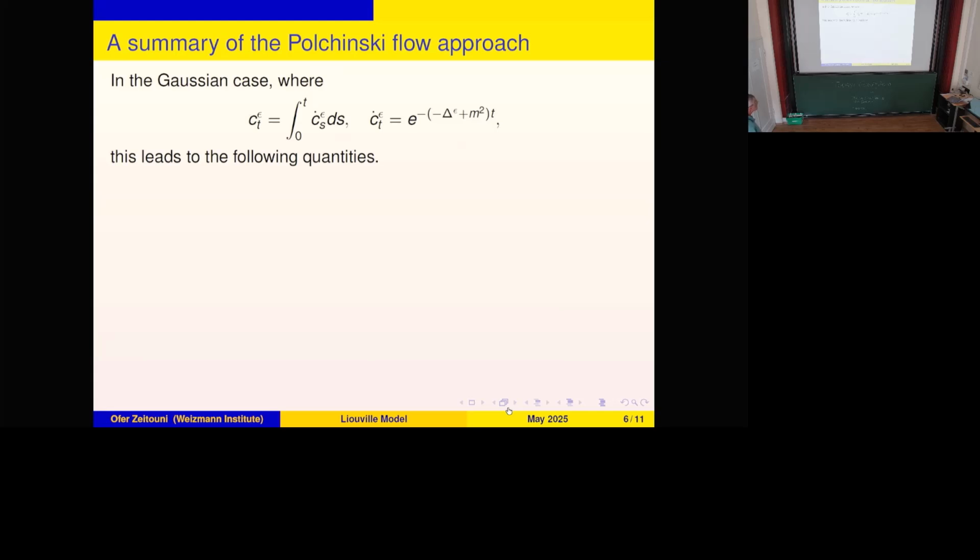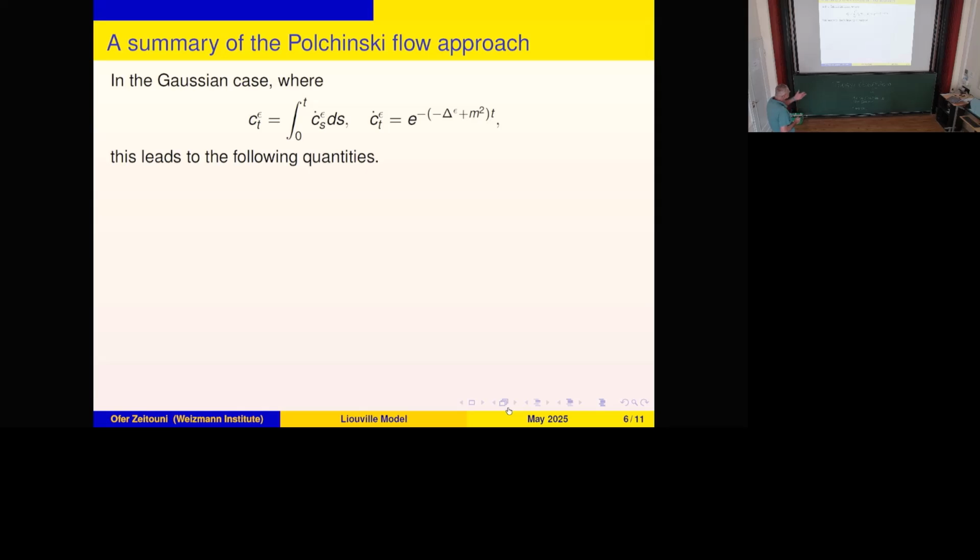In the Gaussian case, there is a natural decomposition, which is related to the question that one has asked before, which is we can decompose the covariance, Ct, right? What is a Green function? It's the integral of the transition density. So we have a pointwise C_t dot, which is just the heat kernel at time t. And C infinity, the Green function, is just the integral from 0 to infinity of that heat kernel. So we have a very natural scale decomposition as a function of t, which also corresponds to a scale decomposition in terms of the underlying Gaussian field.